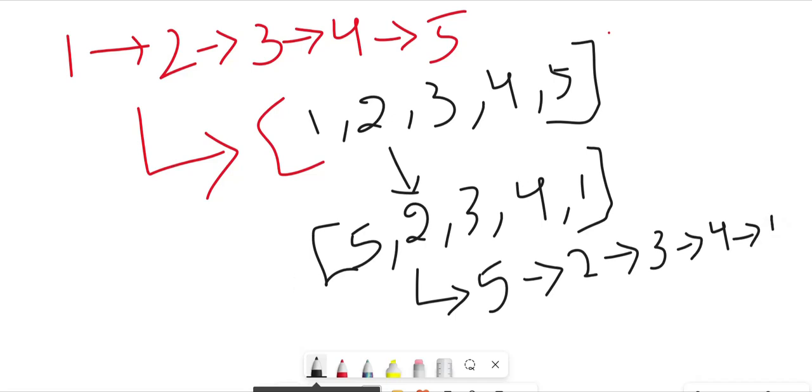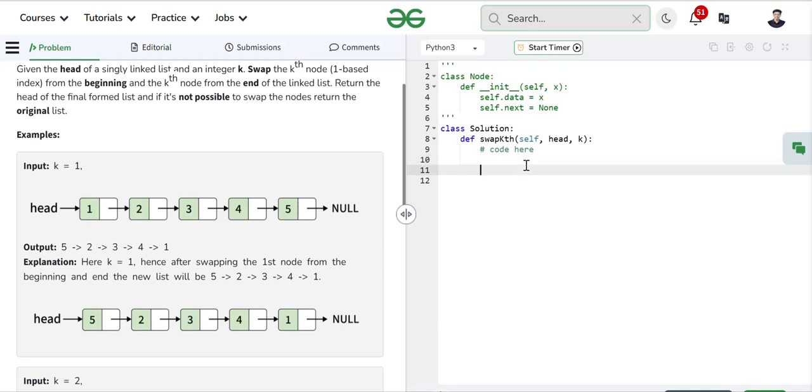So let me proceed with the coding part. We will declare a list, named li. We need to declare a temp variable, nothing but head.